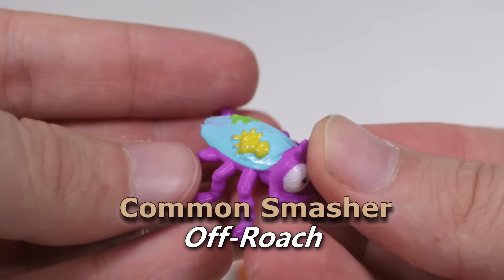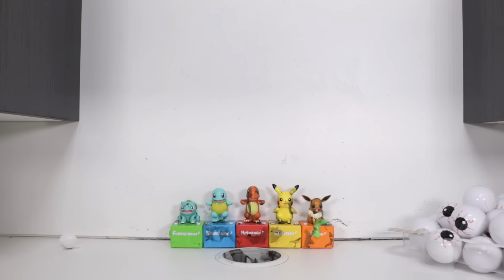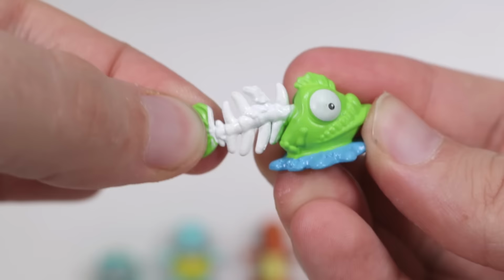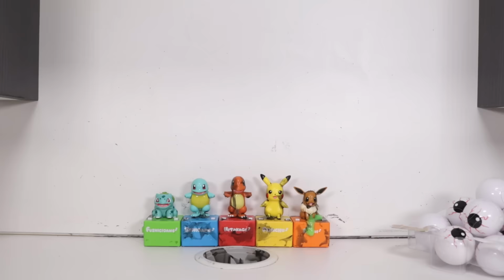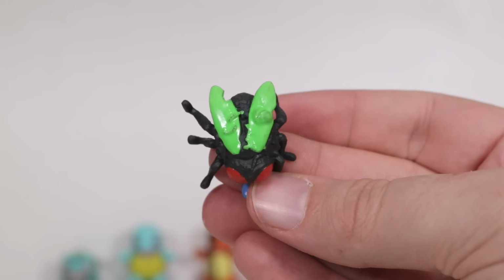We have a purple brain-fucked cockroach. Then we have, looks like a fish. Little fucky fish with its bones showing. Didn't your mother tell you it's rude to show your bones? Next up, we have a black fly. That would technically be a vanilla fly as well. It looks the most normal besides the tumor on its back.